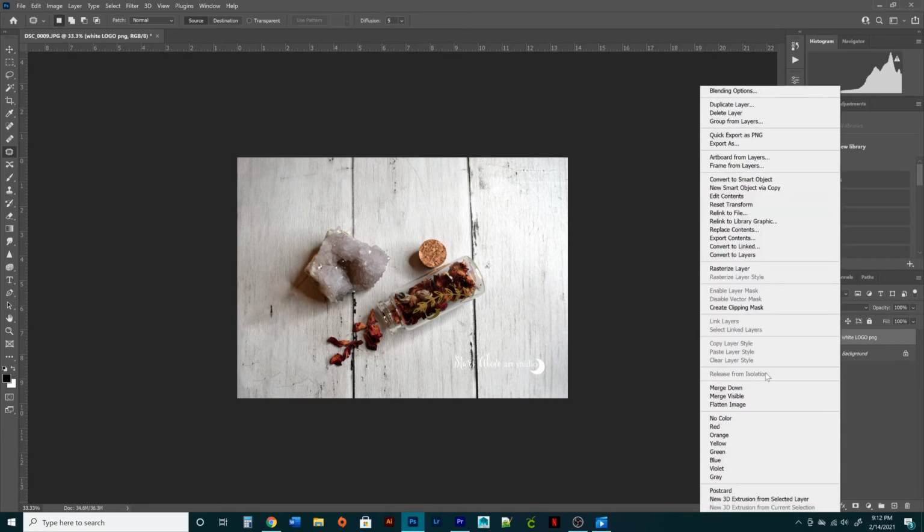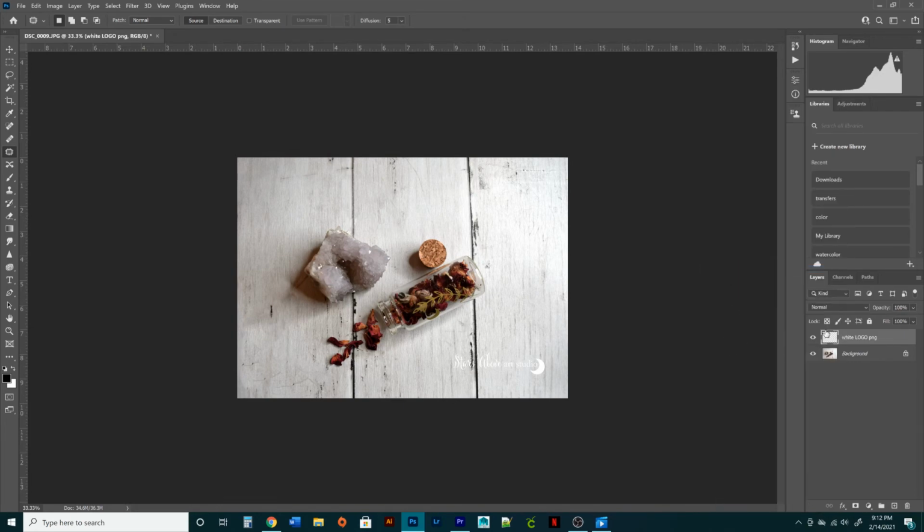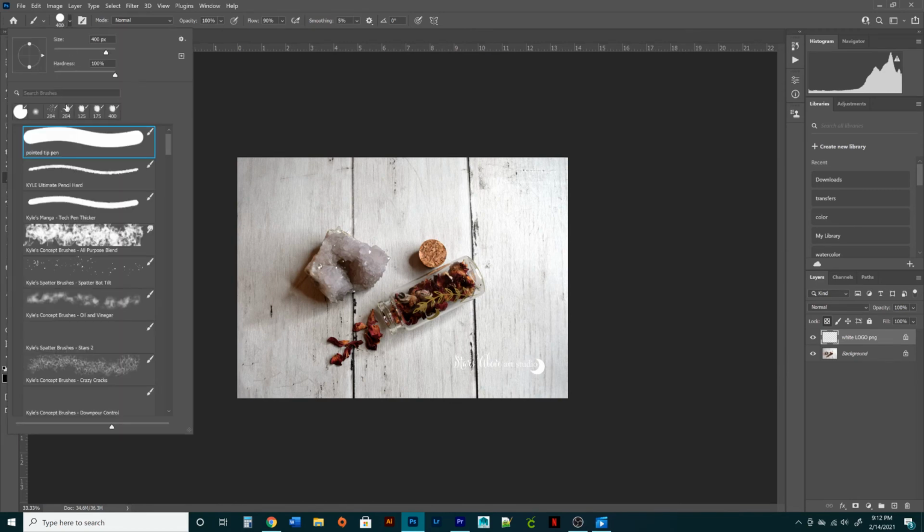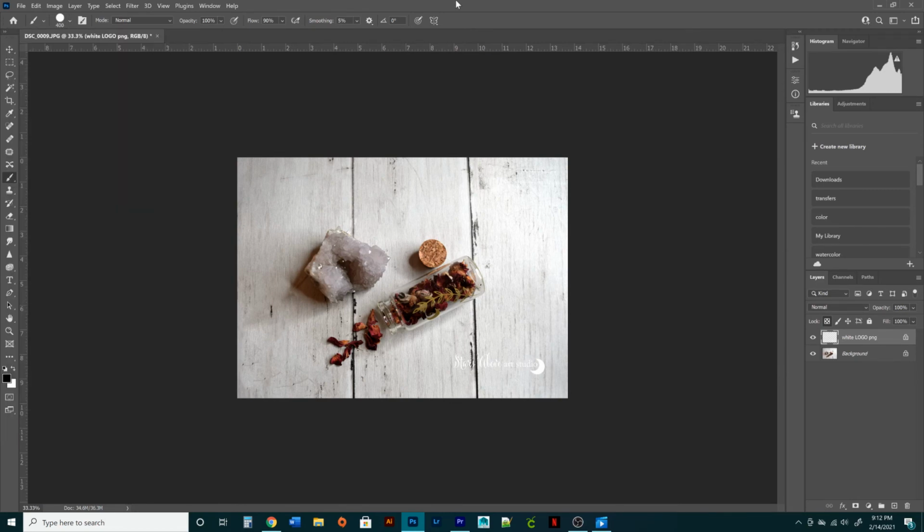Then if you right click on that layer and hit rasterize and lock in the pixels, this little patch looking thing, you can select the paintbrush, pick whatever color you like. I'm choosing black. Then make sure you just have a regular brush that doesn't have texture to it, and then you can go over your logo and it'll just do the pixels from that layer. So if it's a PNG, this will work. So you can add that to your listing as well if you want to have your logo.